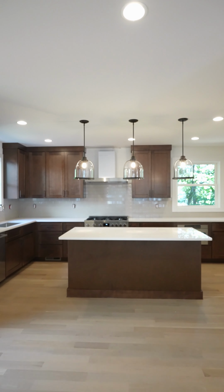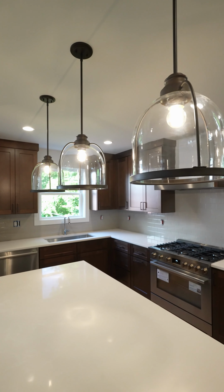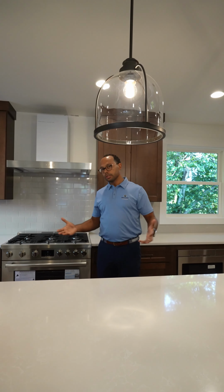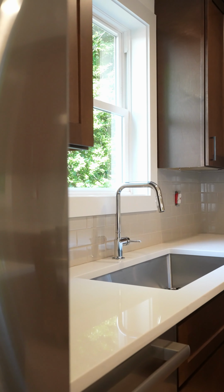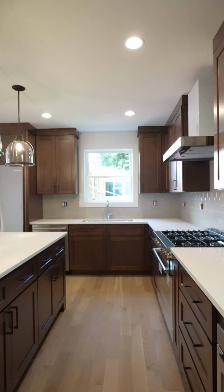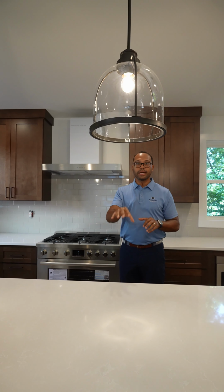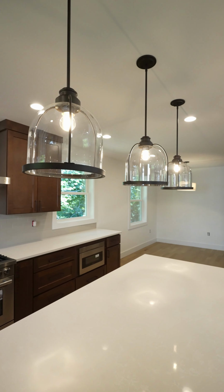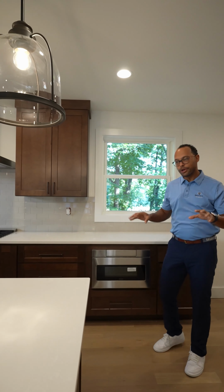Okay, so when you come into the kitchen, who doesn't like an oversized island, right? So we have a nice 8-foot island here, these awesome pendant lights. And speaking of what we're looking at, function is really the #1 priority in the kitchen. Our clients ask for it, our architect prioritizes it, but when you can have great design accompany that, why not, right? So small things that were thoughtfully considered, like even the reflection of the light on the island or on the ceiling. And then you come over, when you can have not just a cool feature, but a cool functional feature, you have the best of both worlds.